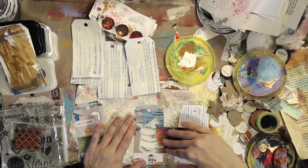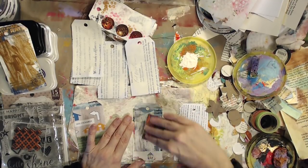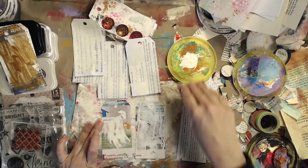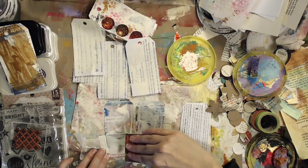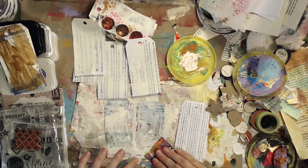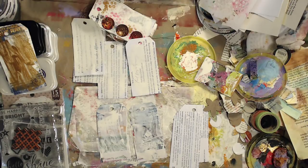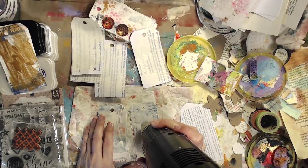So when I do the thicker junk mail, I do paint both sides, because the other ones I'm going to glue together. This one, the thicker, more postcard thickness junk mail, I paint the front and the back. Use what you want. If you want a jelly print, do it. I like the contrast. I like leaving some contrast. And let me get my big heat gun here.